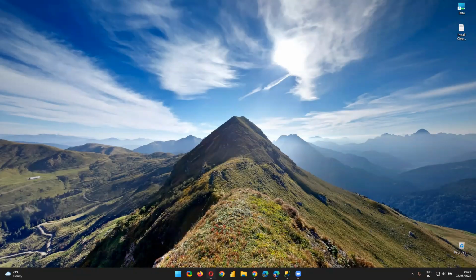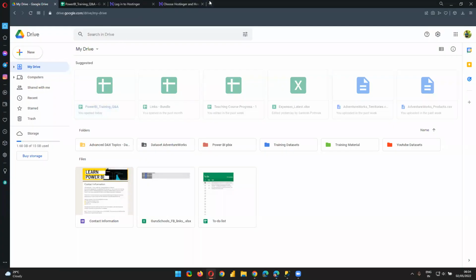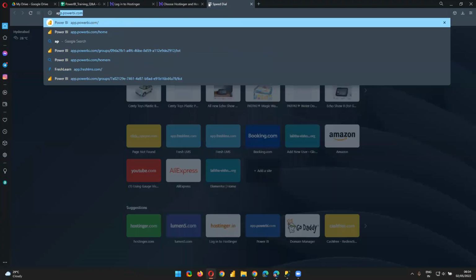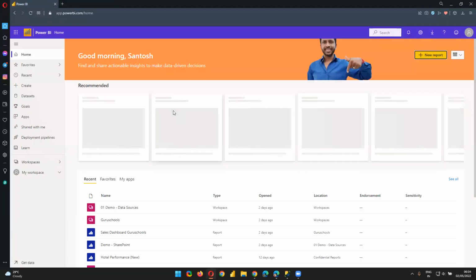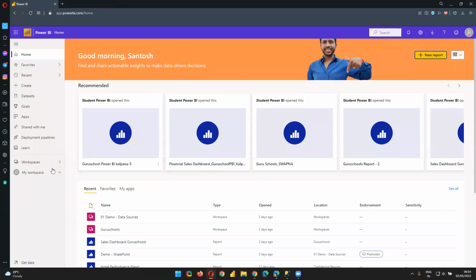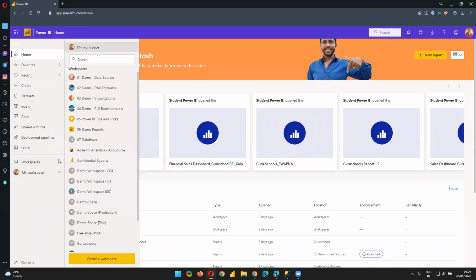So far, any doubts? Have you gone through the previous session? It's all about Power BI service. I think it was pretty much clear. We have gone through what is a Power BI service and what are workspaces.